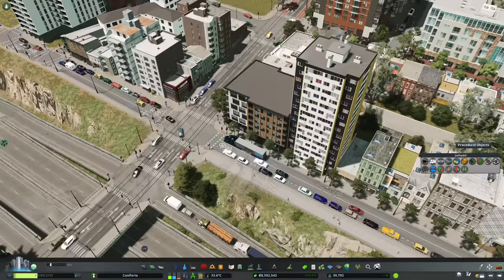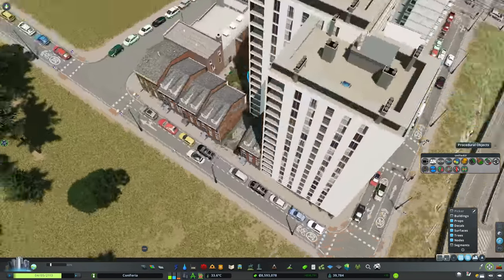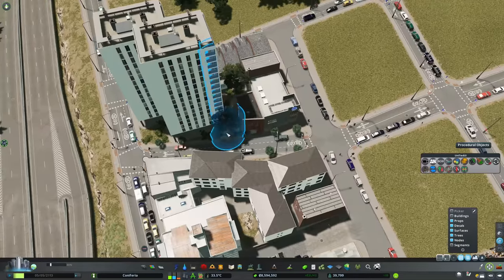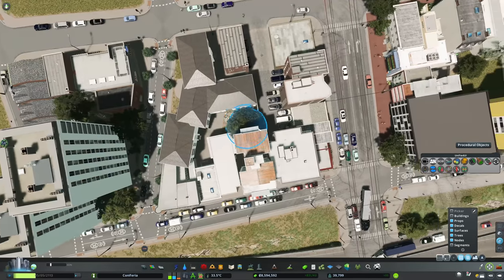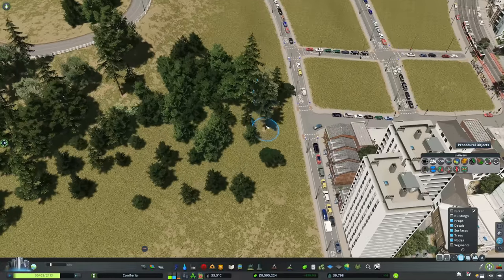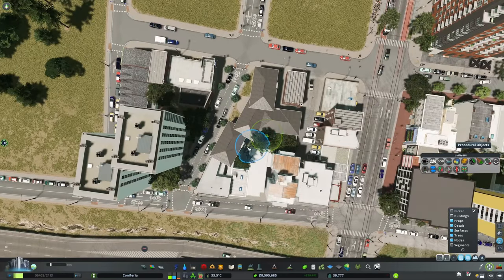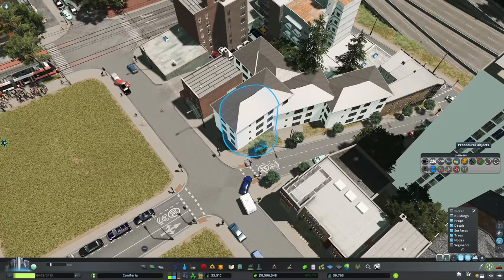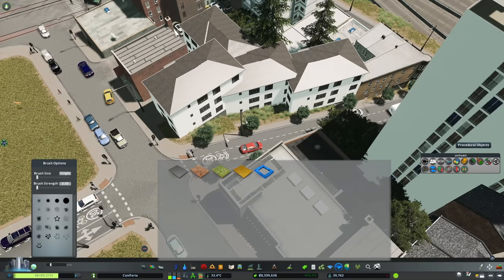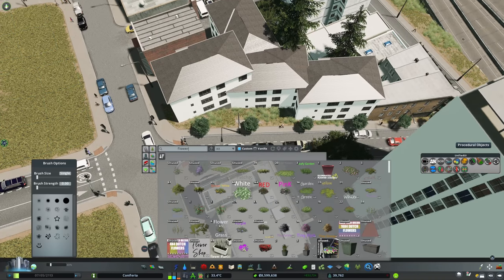Now, if we turn our focus back to Real Hills and how we're building up this neighborhood, you'll be seeing tons of plopping, of course, every single building. But since this is also hilly terrain and I'm not using a strict 90 degree grid for the road layout, we are also challenged on just the placement of the buildings. Just plopping them is not enough. I have to manually adjust each and every building to get the look I want. Obviously, this takes quite a bit of time, but the end result is all the more worth it, I feel.